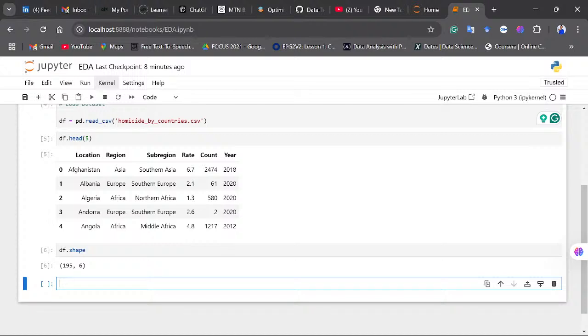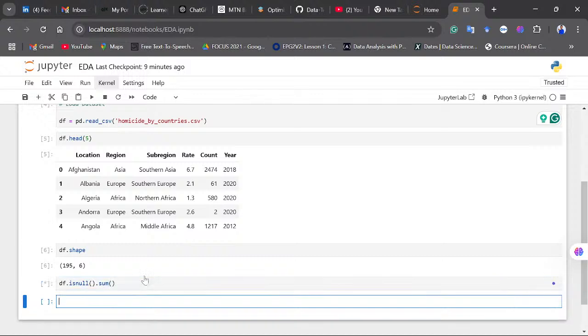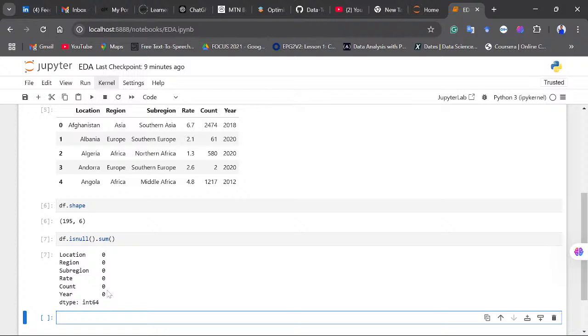So I would use df dot isnull. Do you have any of them like that? And what I want to do is sum them. If you have any null, sum them for me and let me see. So you could see that what it's doing is checking the location.